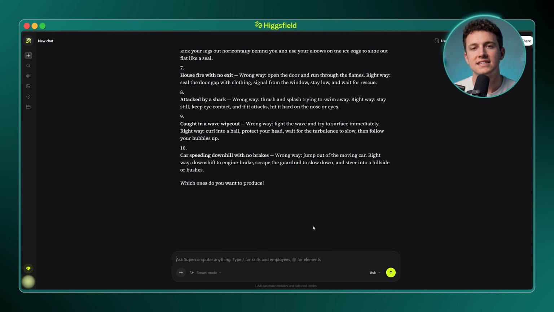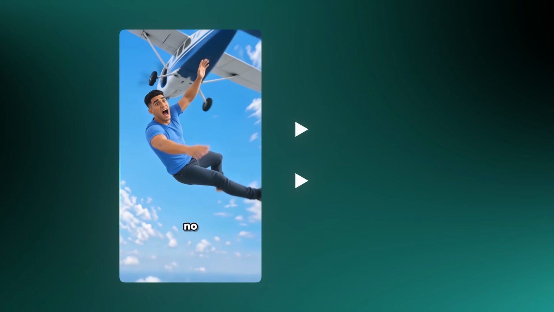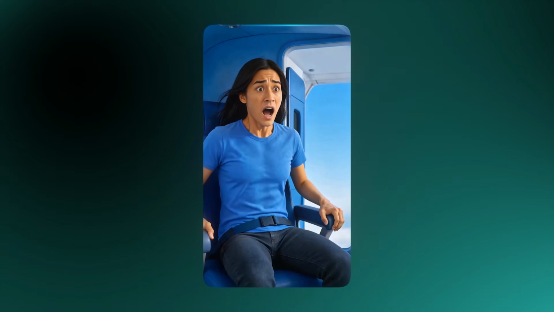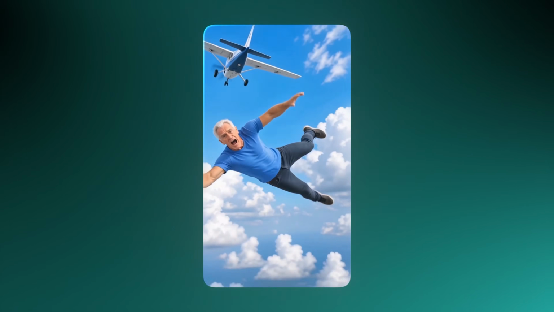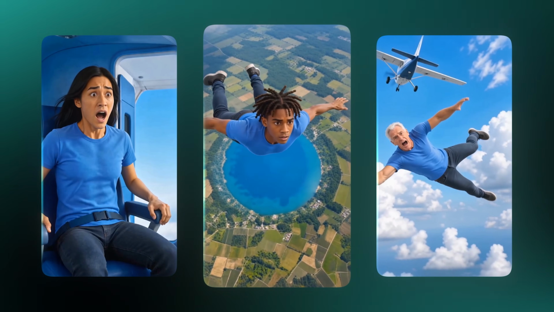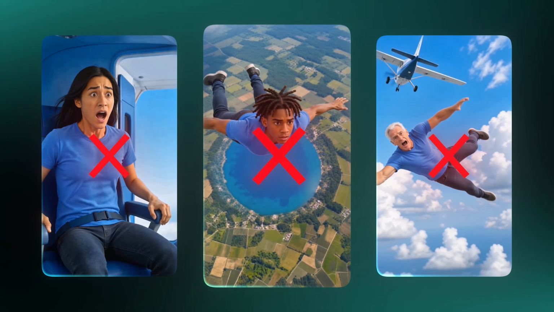So I'll go with the first idea on the list, surviving a fall out of a plane. And turning it into a video happens in 2 stages. The first stage is the character. The fastest way to make a video look like it was obviously created with AI is to let the faces of your characters change between scenes. And it happens more than people think, because each video is generated separately, so the face comes out a little different every time. Until a few videos in, it's basically a different person.